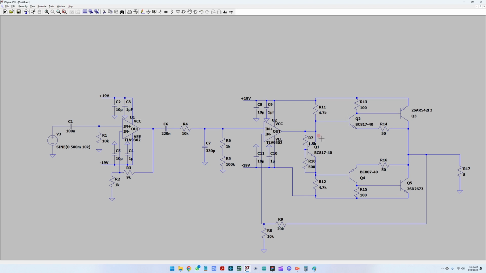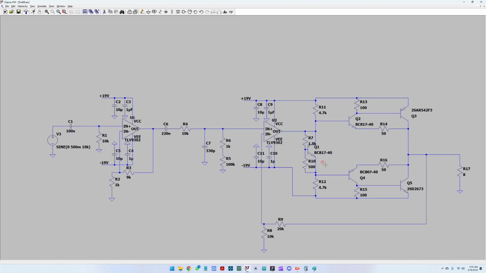At the moment, the circuit is not biased at all. So I just put 1.5 kilo with 500 ohms. I'm not sure what the current going from the high side to the low side would be at all. We may have like 5 amps going. Maybe these transistors will blow up. That is when you are determining this biasing current. Always be careful to add a series resistance to the power supplies, so that you don't blow up the final stage transistors here.